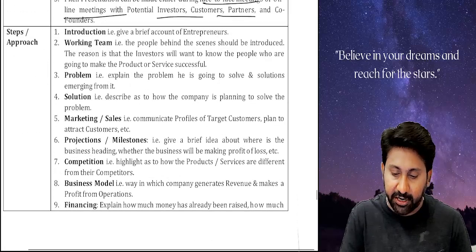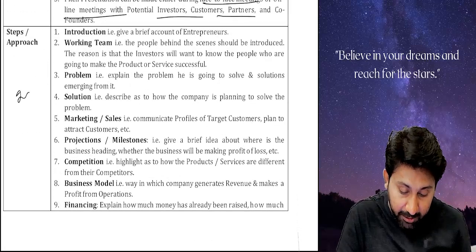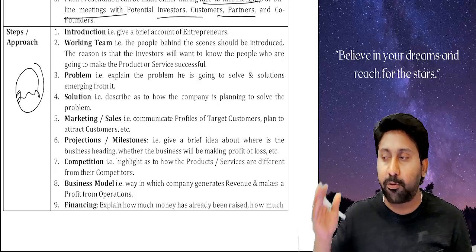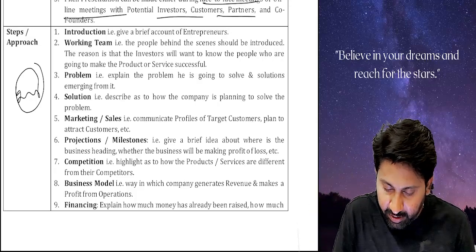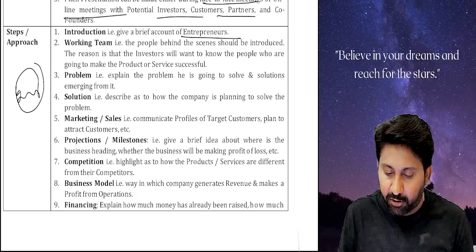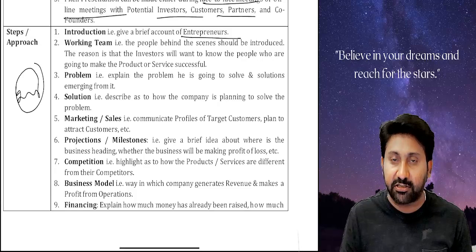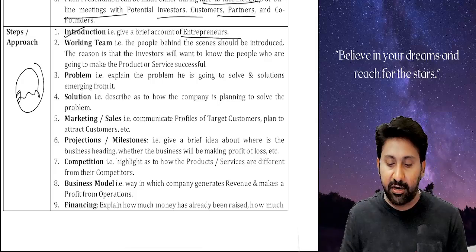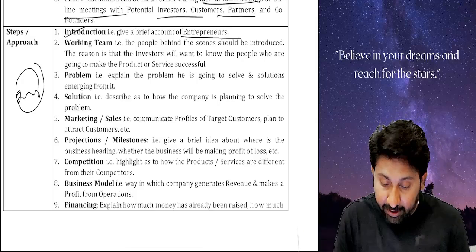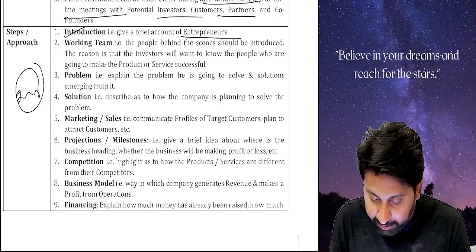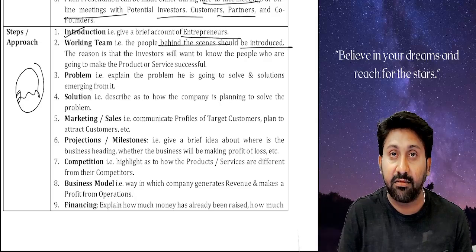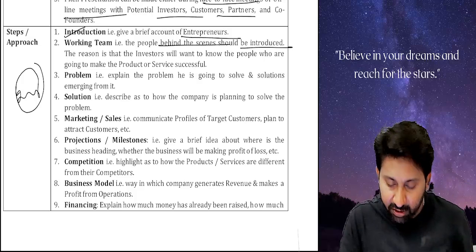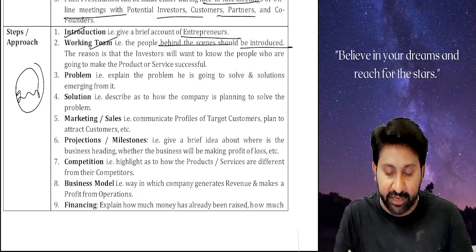Next, steps and approach. A very easy but very important question from the exam's point of view. What are the steps and approach in approaching a venture capital? First one, give a brief account of the entrepreneur. That means the brief details of the person who is the entrepreneur of this particular startup. Introduction. Working team. Who is working behind the screen? That means behind the scenes, who should be working? The team with which you are working. Owner, front side. Back end, the staff. You have to show that in the pitch presentation very clearly.